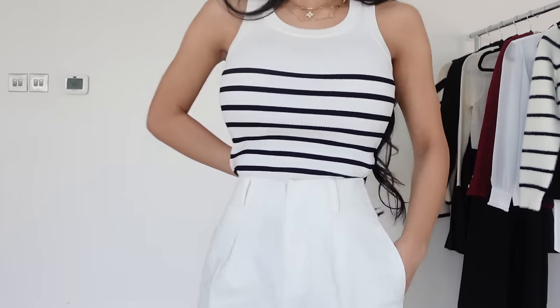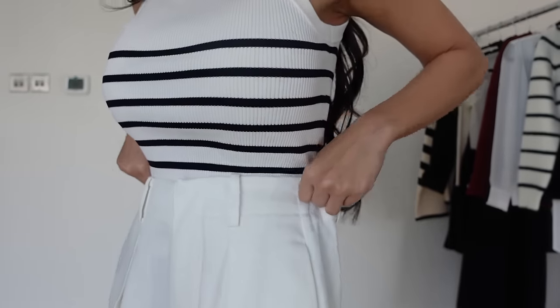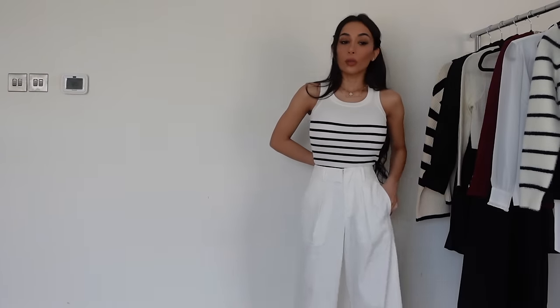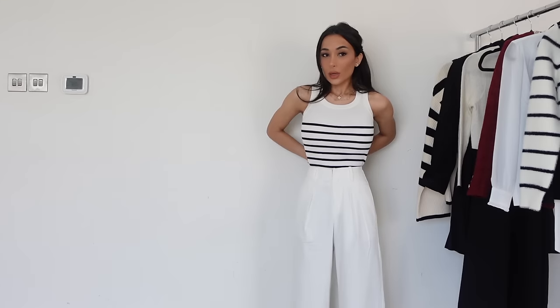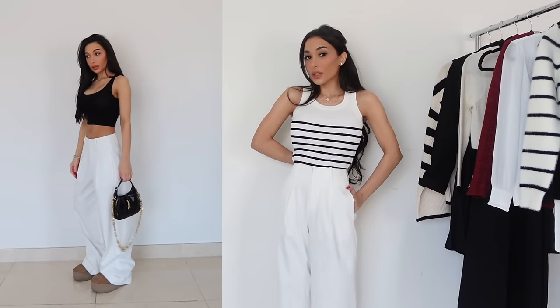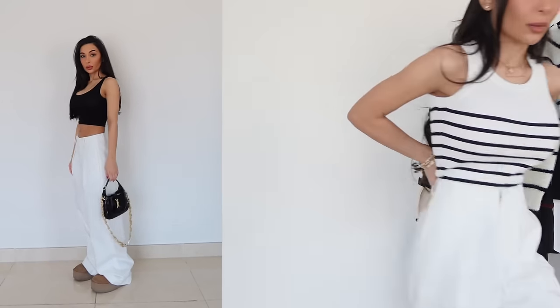Let me give you guys a close-up. It's this beautiful, like, cotton silky fabric — I'm pretty sure it's a wool-cotton-silk blend. If I wore them high-waisted, potentially with a Celine Triomphe belt or a Dior black belt, I think these are a perfect little look to wear to work.